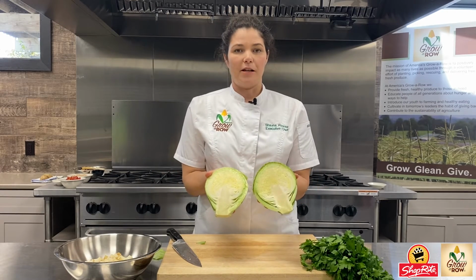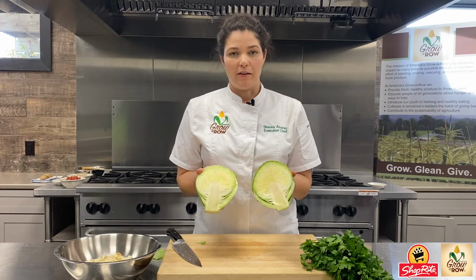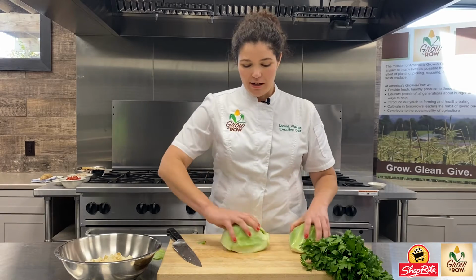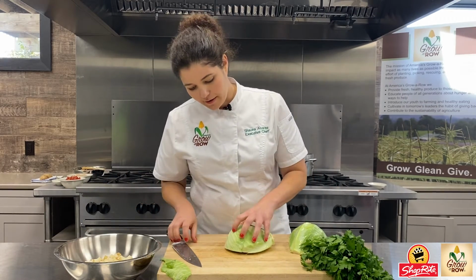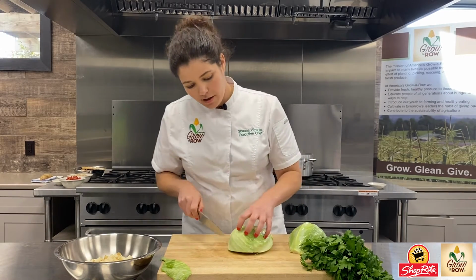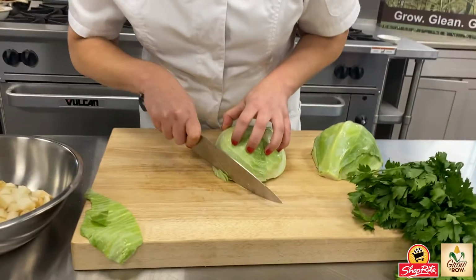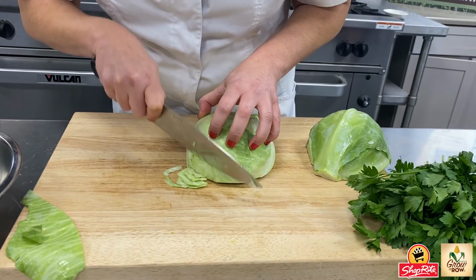And then you get the interior of the cabbage, which is really beautiful. I love looking at the way they grow. I think they are a very underappreciated vegetable. And today we're just going to shred it, which is how you would shred it for coleslaw or anything like that. You can cut it in half again if you want it to be smaller strips. But today I'm just going to go on a whole head. And you're going to just slice it really thinly. Run your knife down it.